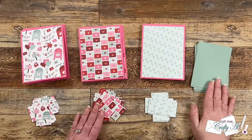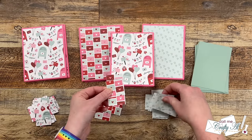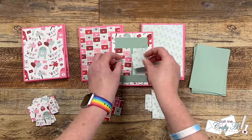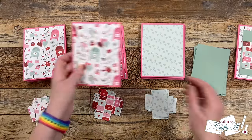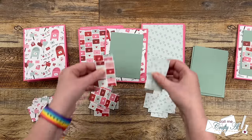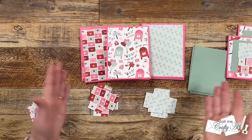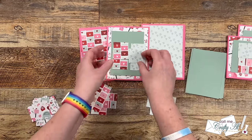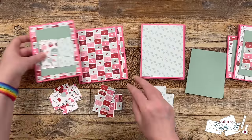Once all of those pieces are cut down, I move on to making what I call my card kits — just getting all of the pieces for each card put together. I'm going to get one piece of CS2A and then grab two sets of the pattern paper. Whatever pattern paper is on the background of the card, I grab the remaining patterns from those smaller pieces. Later you will see me offset these and switch them back and forth so they match the sketch. I'll let you see the whole process of me putting these together in case you want to slow it down and craft along.